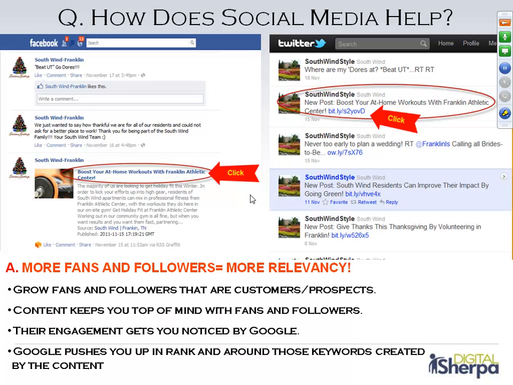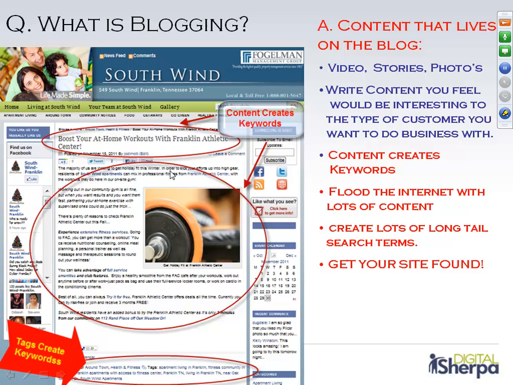But what a lot of people don't know is that whenever somebody clicks on this story, it's just a link. All it's going to do is take you back to read the actual full story on the blog. But that's a very important thing. That's called referral traffic. And that's a signal to Google that this story is relevant. So it says, wait a minute, I remember all the keywords that I organized from this content. You know what I need to do? I need to take those keywords and phrases that I indexed, and I need to move them up higher in rank so that people can find it, get it closer to page one.